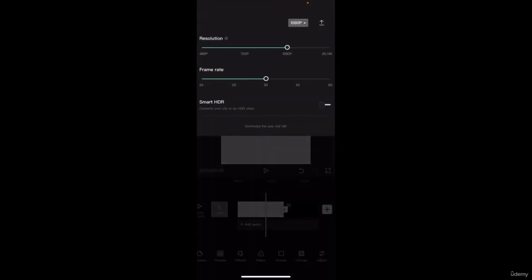And also we looked at the cover, where we can add a cover for our videos, so we can add the cover that we want. And we also saw the duration right here on the left. This is the duration of the video. We looked at the play, undo, redo feature. We looked at the view feature, so this enables us to view the project that we have. And we also looked at the resolution up here, how we can change the resolution. And also looked at the exporting feature at the end.